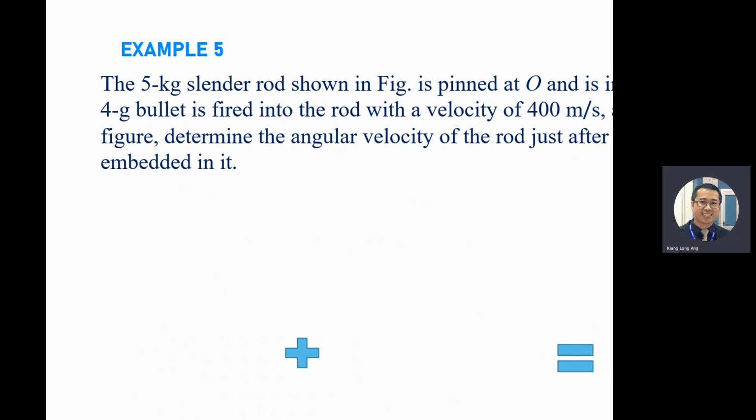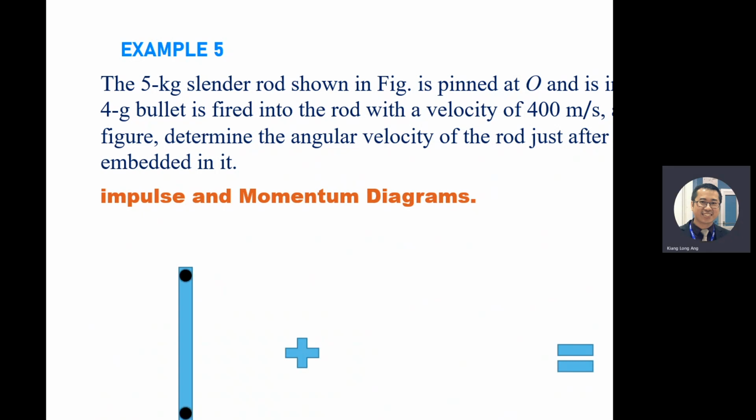So it tells you to find the angular velocity and not the normal velocity. Angular means omega. This one you know that it will turn this way. So you make all the motion anti-clockwise as positive in your answer. By logic, you know that when the bullet hits this one, it will rotate anti-clockwise. So make all the directions anti-clockwise positive. So you use impulse and momentum. Again, when you know that you need to use an impulse and momentum diagram, usually there's a meeting point. There's a hit point on that. Okay.